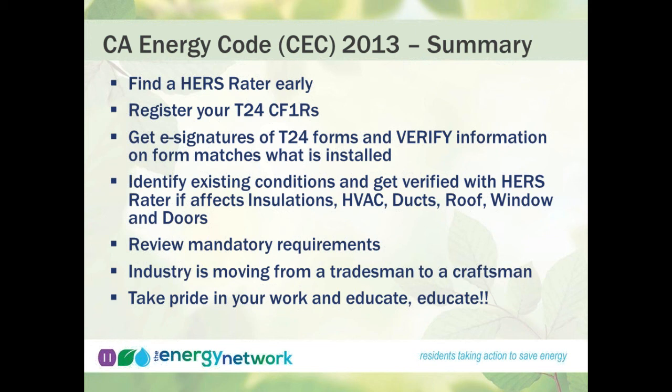And I know we're running out of time here, but I want to just summarize all of these different pieces. We talked about overall what the energy code is about and what's happening with the 2020 goals, 2030 goals by the CEC. We talked about the mandatory measures at first. All those are mandatory and required for the most part. If you're going to use the performance approach, you might be able to do a give and take between those different sections. It's important that the Title 24 report is registered, and hopefully a well-qualified person is performing those Title 24 forms.